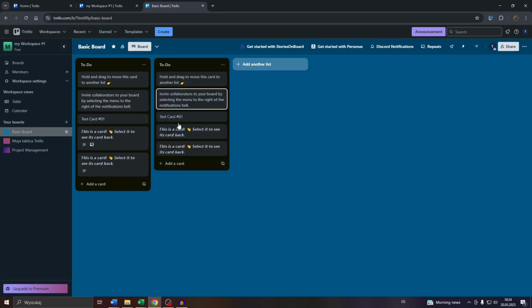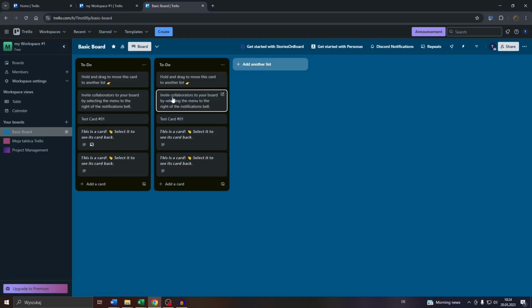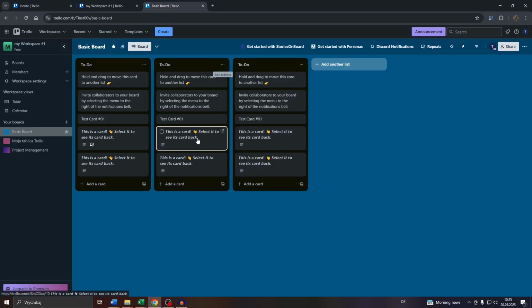And after a brief moment, Trello will copy the entire list with all the associated cards with the entire content one by one. As you can see, it's a 100% copy or a duplicate. So that's basically it, because that's how we do it. You can repeat this as often as you like. For example, duplicate again. And that's it. That's how I do it.